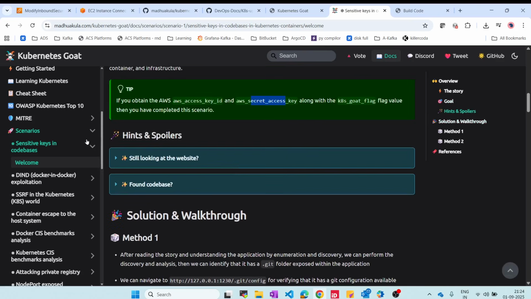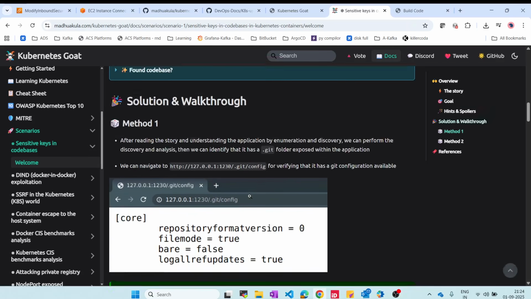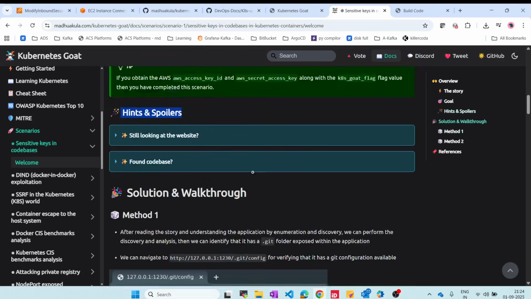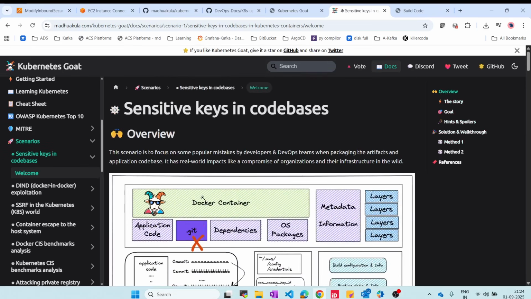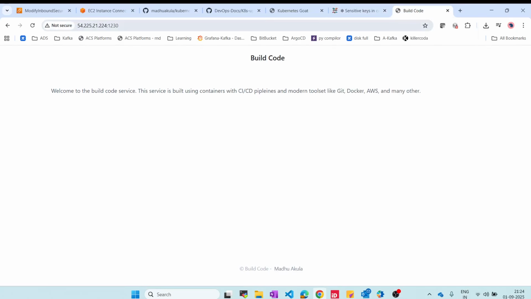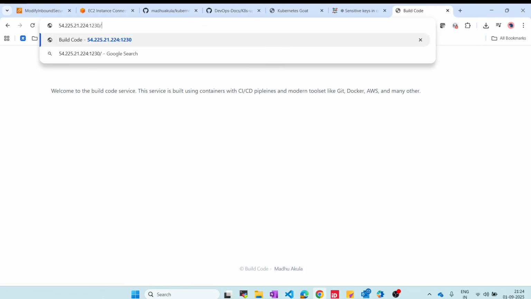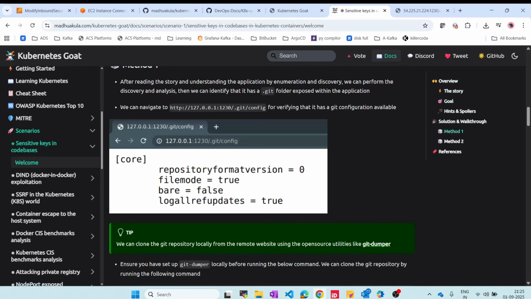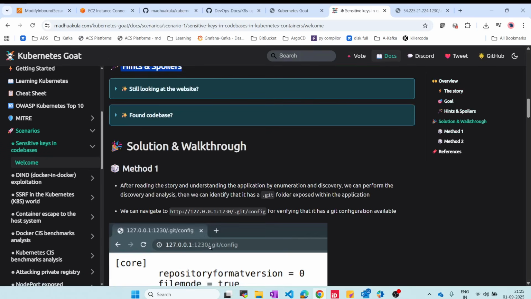Okay, so here we have some hints and spoilers. For example, in case we have to see anything, we can just give .git. For example, we have to check for this .git file. In this file, we will have all the configurations. So what we can do is add slash .git. Okay, if you see, it cannot get .git. If you come here, it is .git slash config.